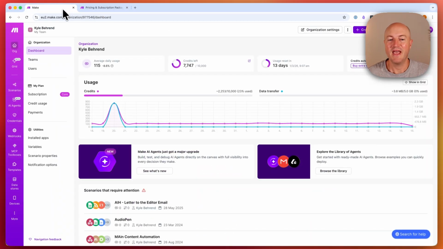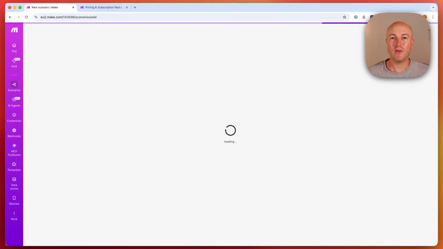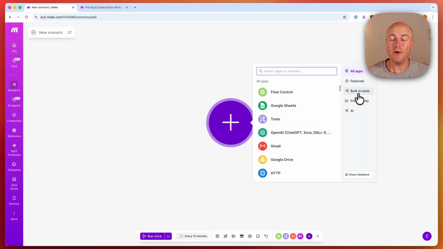So let's jump in and actually have a look at what this is going to look like. We're inside the Make dashboard now, and we are creating what's called a scenario. A scenario is where the automation sits. And you always need two things in an automation. You need a trigger and you need an action. The trigger is what is actually going to indicate to this automation to start.